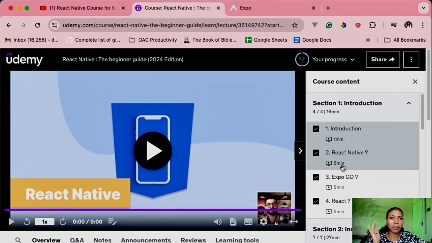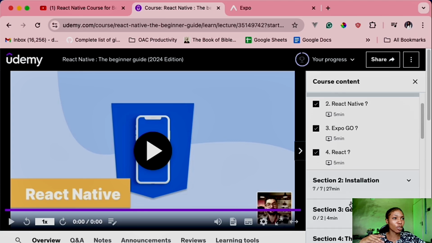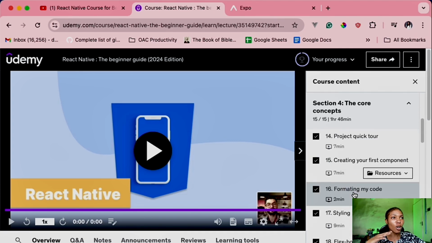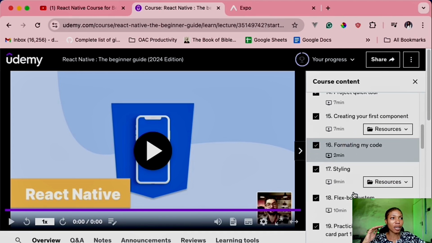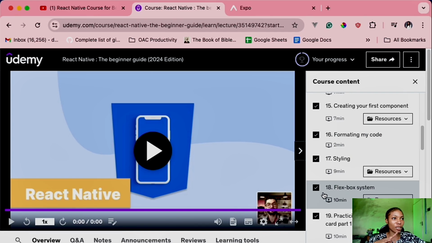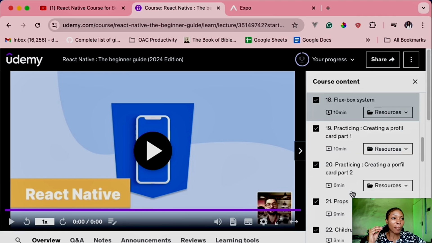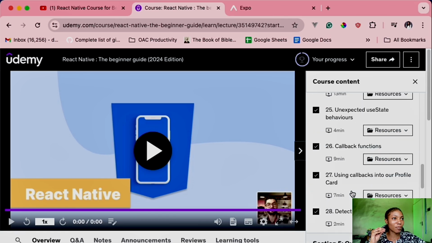It went from the beginning, from scratch. What is React Native? What is Expo Go, React, the installation processes and the core concepts, right? I love the part on the Flexbox system, really amazing. There was even a cheat sheet added to that part.